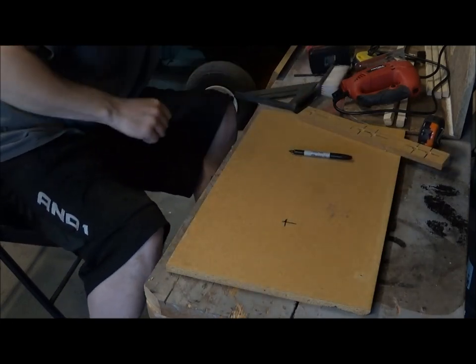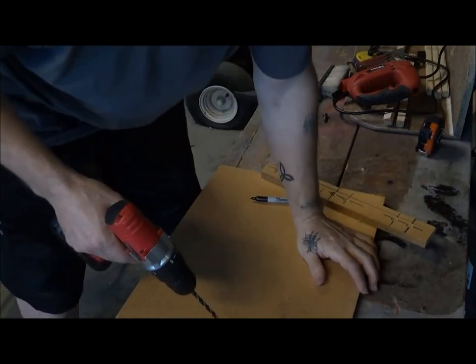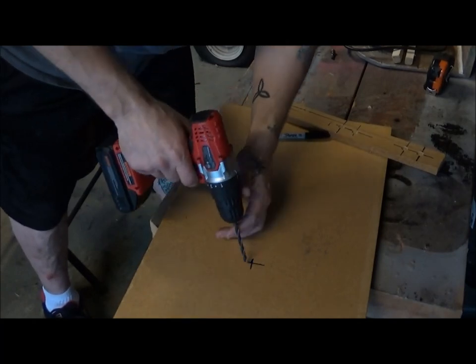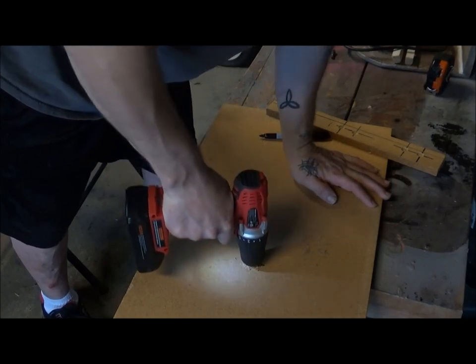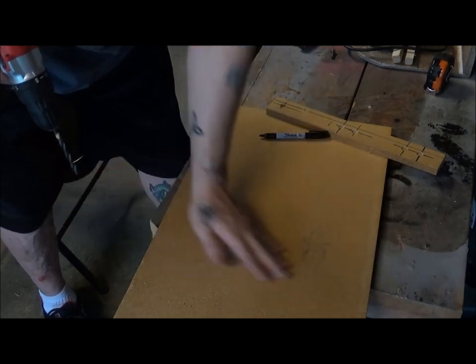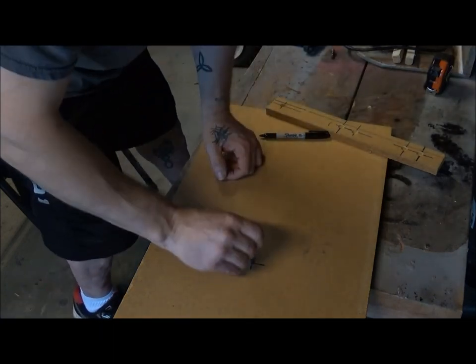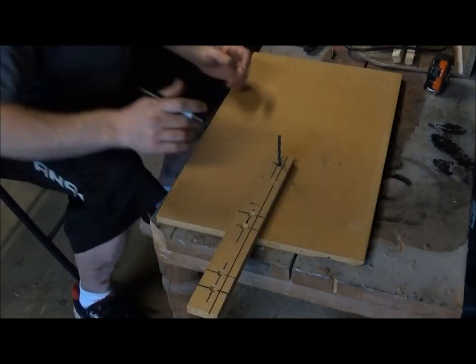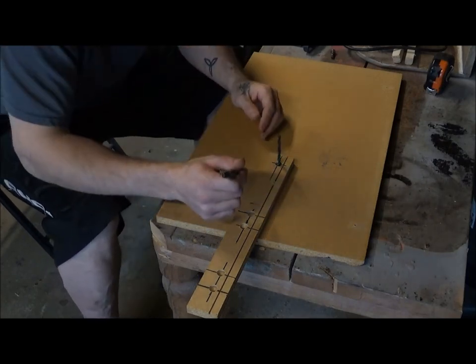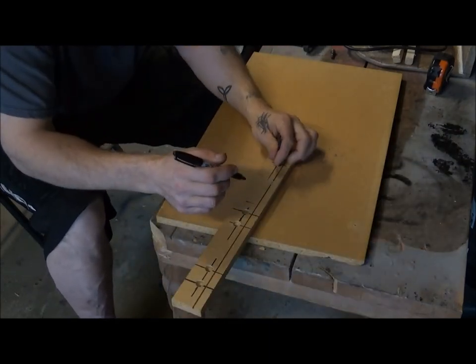Okay, and then go ahead and drill out the guide hole that you're going to need. Maybe you guys can't see that, but there we go. I'm going to drill out the guide hole in your wood. Like I said, it doesn't have to be perfect. I just want to make sure that I got enough room on each edge. And of course, you'll have your guide hole. And then I'm using a Sharpie. You can use whatever you want, pencils, or you can go out and buy a compass if you choose to. So it's going to be up to you. And it works really, really well.